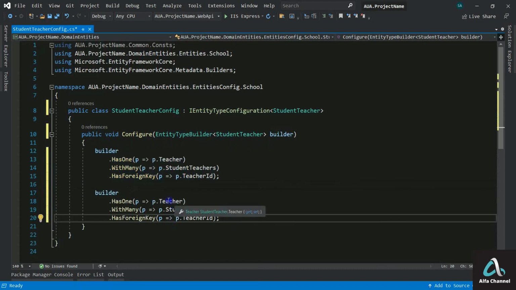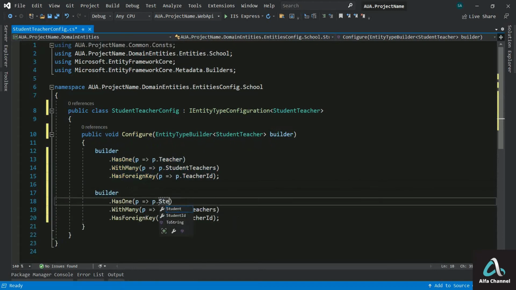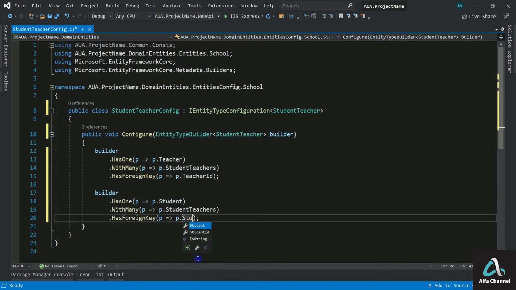And same for the student. One student with many student teachers based on the foreign key of student ID.